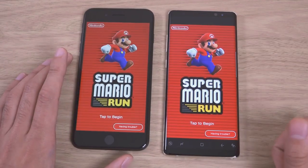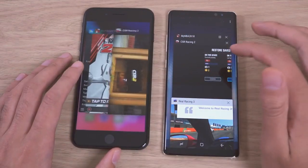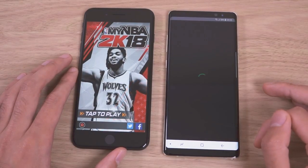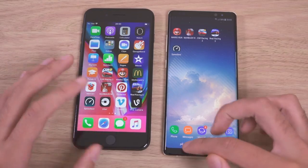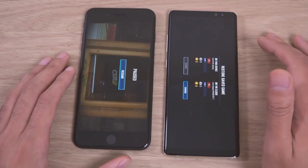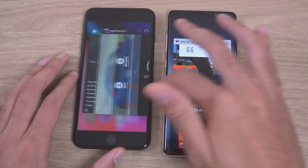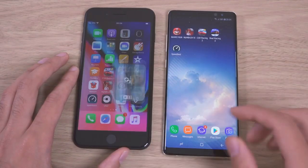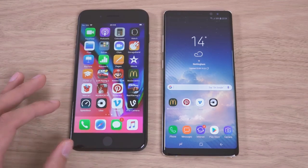Let's try the games here. Both of them going in there — no reloads. I don't know what the Note 8 did then, but it could have been a reload. We'll give it to the iPhone 8. CSR2 — both of them straight in. And one more — Real Racing 3. Can you keep it in memory? Yes, you can. So you can see, the Note 8 has caught up when it comes to the optimization of the memory management. It did take 6 gigs of RAM, but amazing performance in terms of the apps and the games.